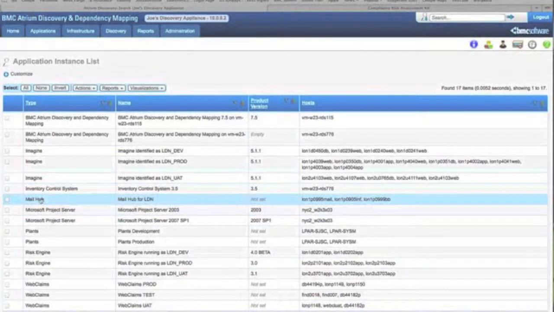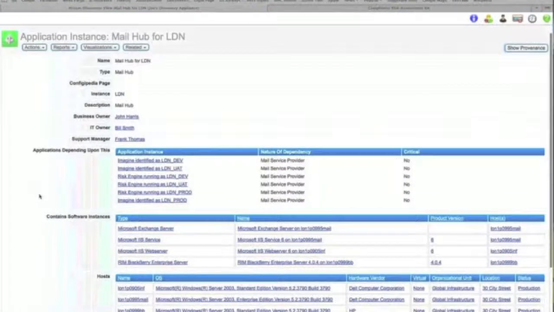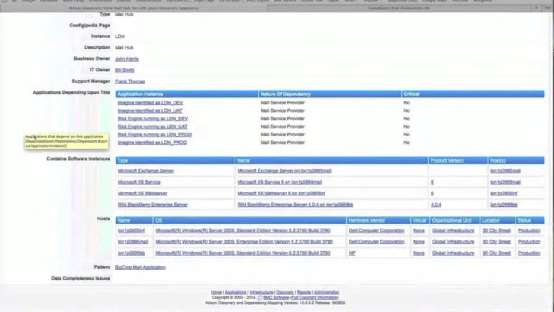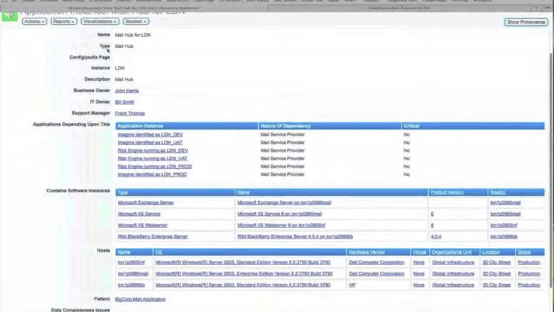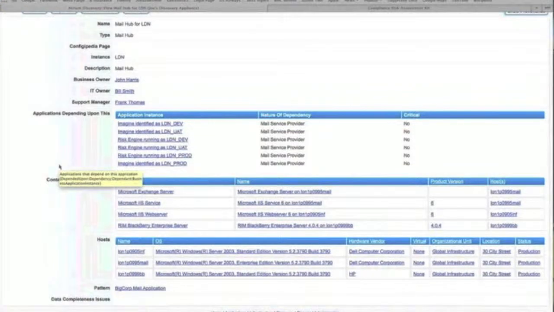Well, what we're going to do is quickly jump in and take a look at an easy example here. So what I've got is a number of devices that are making up my email hub, and I want to monitor my exchange process because the exchange process is actually part of my stock trading application so that I can notify my customers of receipts and updates and things of that nature.